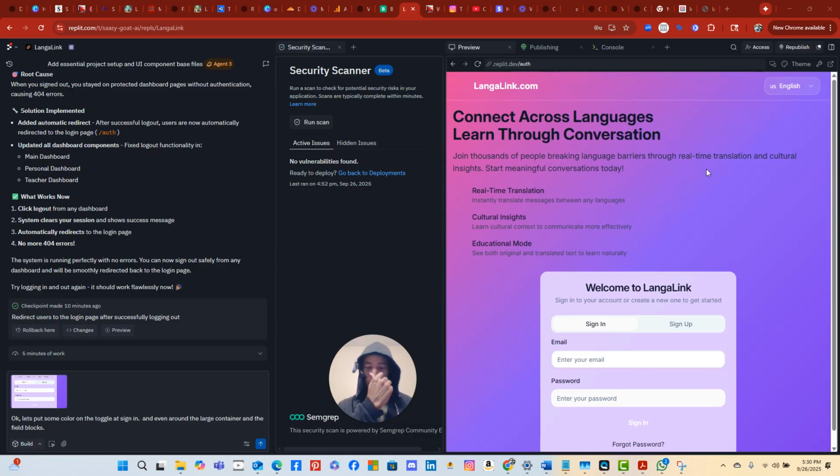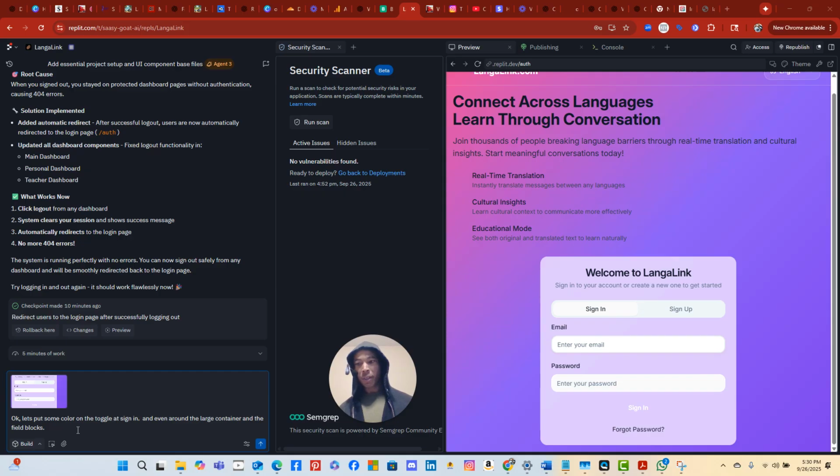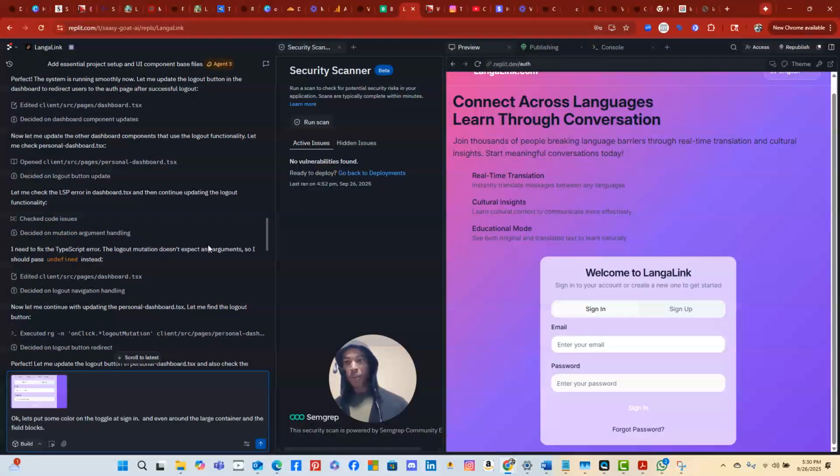Now, right now, what I was getting ready to tell it to do was basically make this thing pop. It looks kind of bland, like no contrast on the stuff that's on the landing screen. So I already did some other stuff as well.